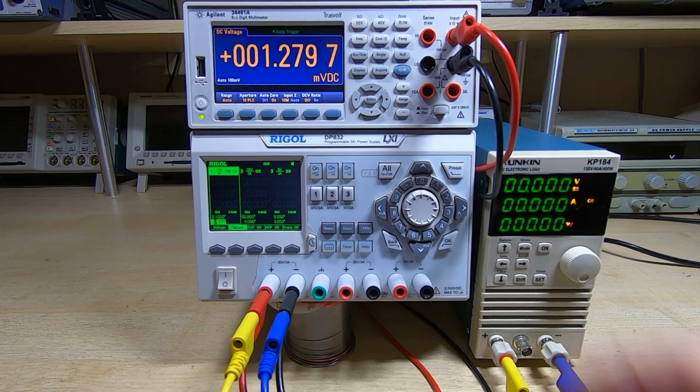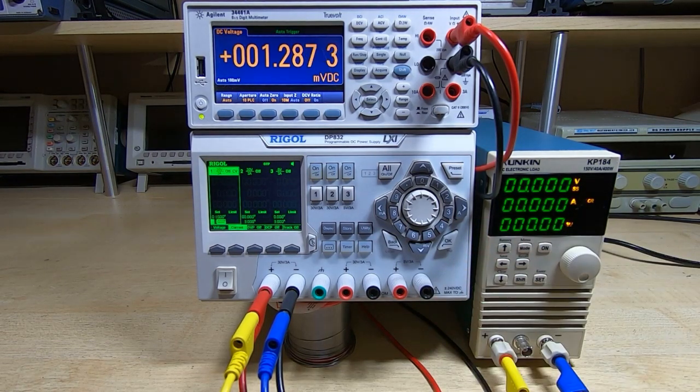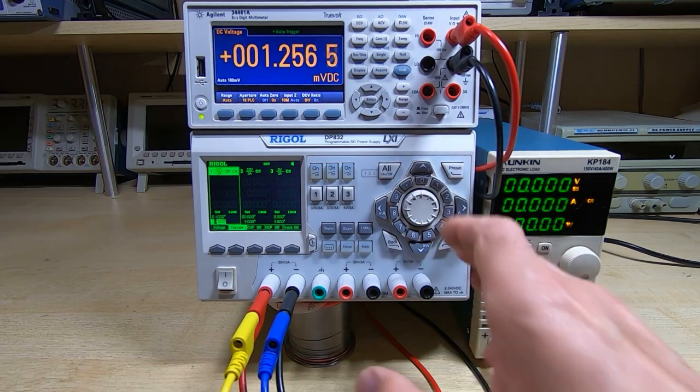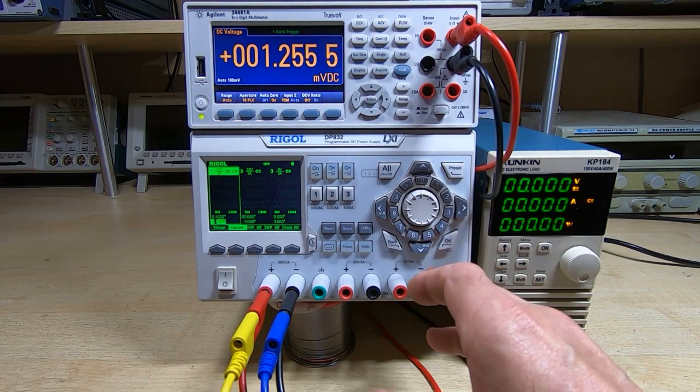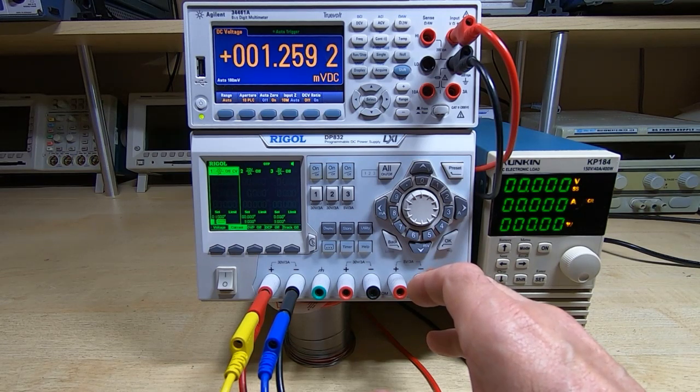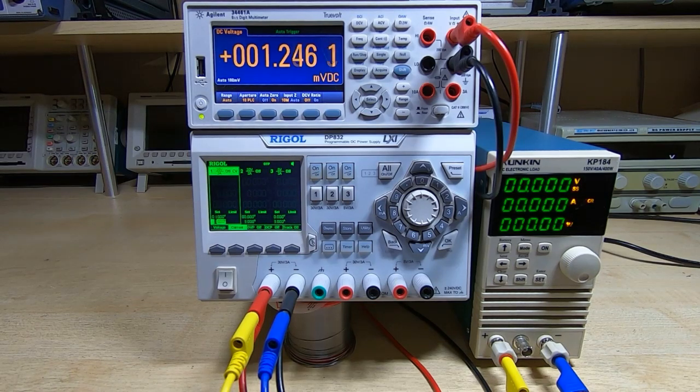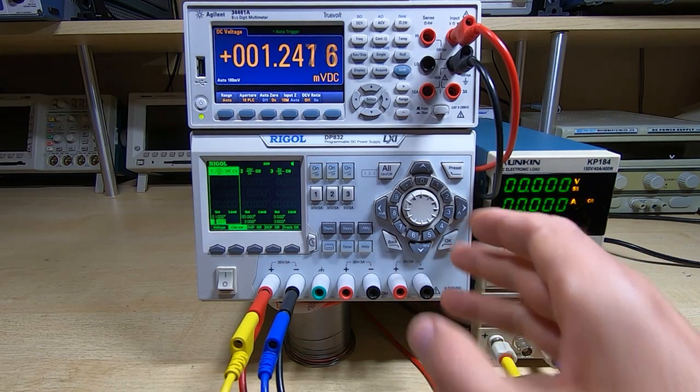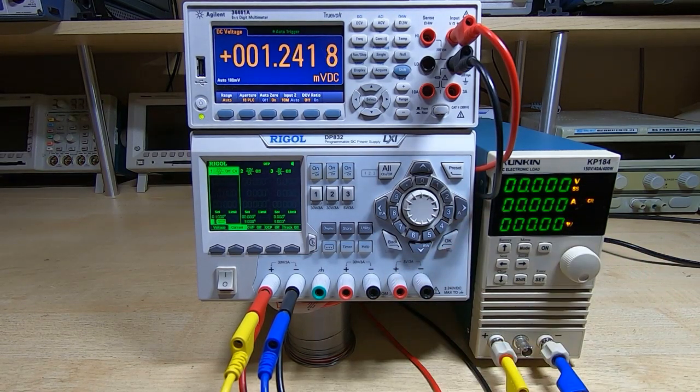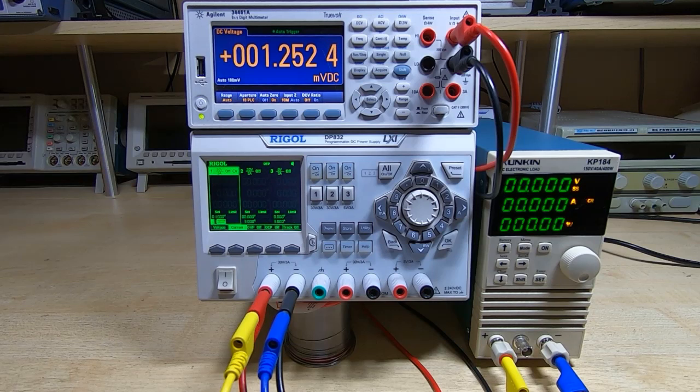In response to my previous video, one of the subscribers sent me some interesting information. He decided to tear his Rigol apart and potentially fit the capacitors to make sure this didn't start happening to his. His is much newer than mine—I bought this in 2014 or 2015, while his was bought in 2019. When he opened it, it appears Rigol were aware of this issue and how to fix it, and his machine already had the factory-fitted bodge capacitor in place.